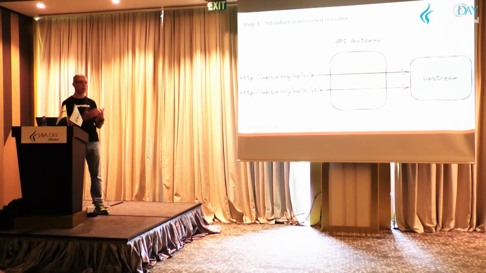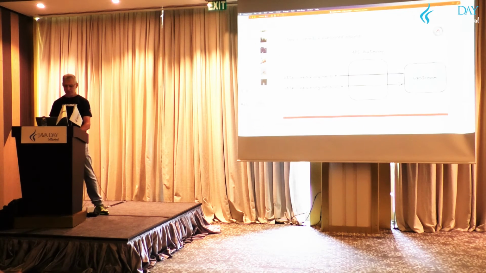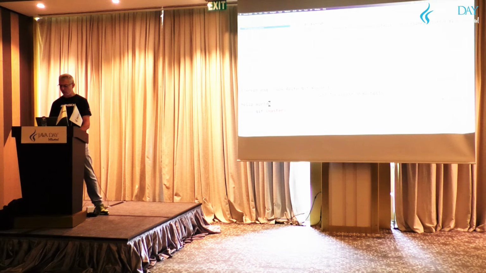So I will introduce a V1 path. We can do the same as before, introducing a new route, but let's say that I want to have a better modeling. And Apache APISIX allows you to model some stuff that can be reused. For example, we can have a dedicated upstream. In that case, I use another route, the upstreams route, to create a new upstream. So I will create the upstream, and then I can create the plugin configuration. Here at this time, it's only Prometheus.